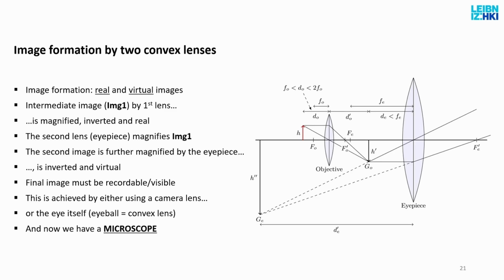And this means that what I did was, using two simple lenses, I built a device which magnifies an object as much as I want, basically, by setting the proper focal distances. So what I did was, I built a microscope. All of the microscopes that you will work with are built on this principle. These are very simple principles. But if you understand this, then you basically know how your microscope works, even though a confocal microscope will cost you $500,000 to €1 million. But the principle behind it is still very simple.